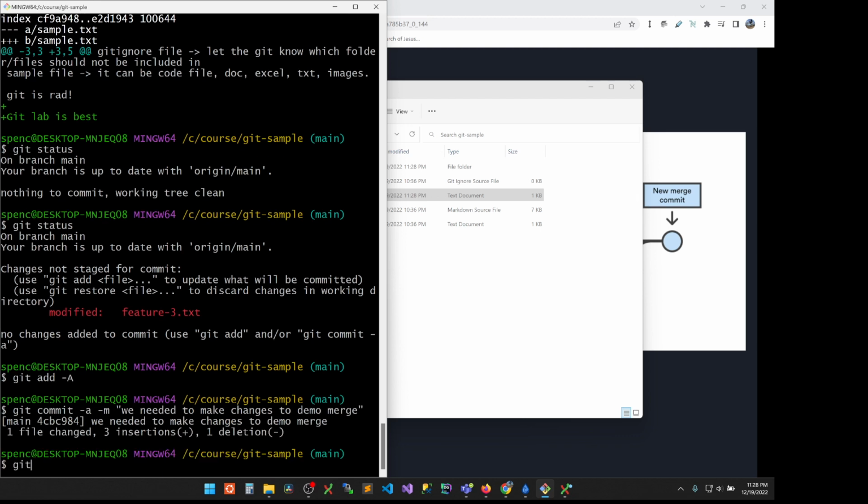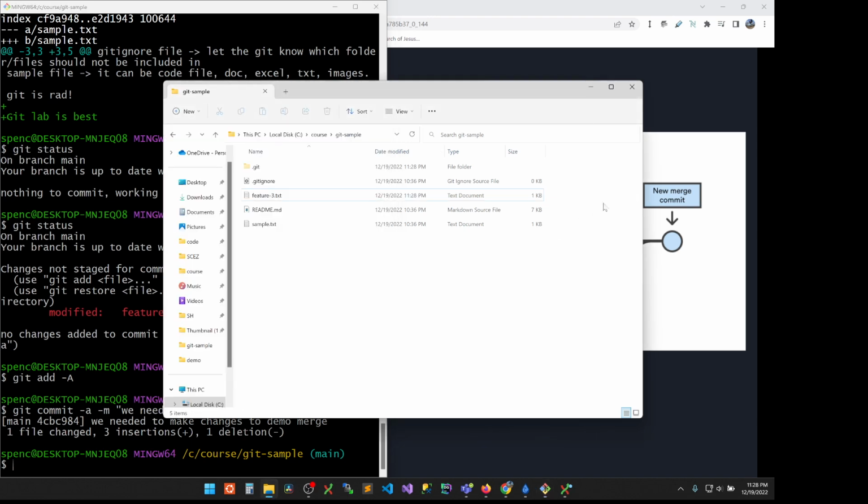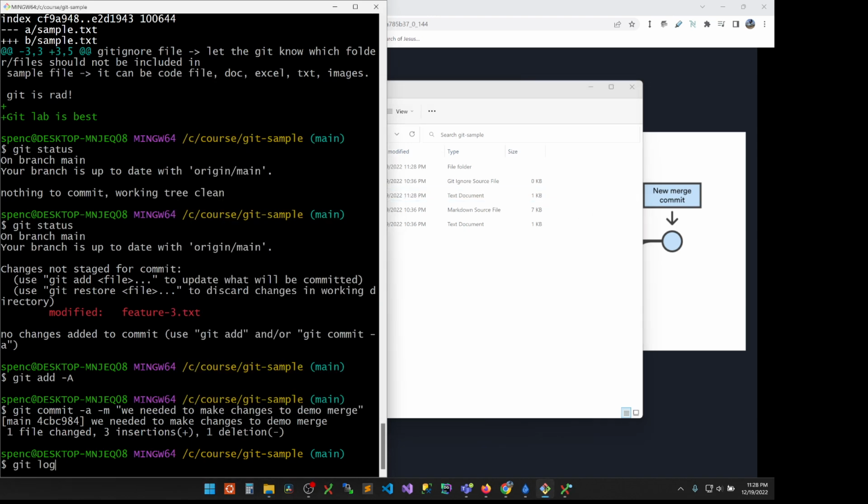Okay, so git push. Oh, where do I want to push yet? So now we've committed this change here, right? Oops, I meant to make a branch first. So we've made this. One of the interesting things that we can show here, since we're learning about git log, is let's do git log.